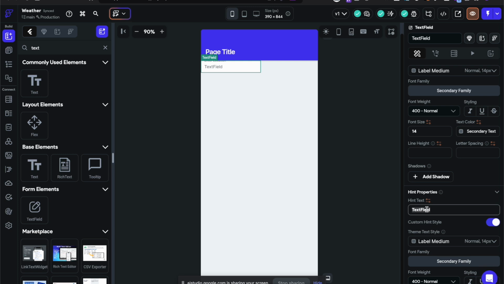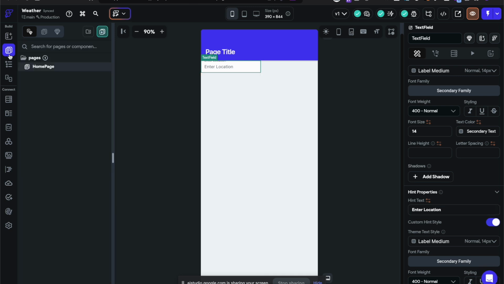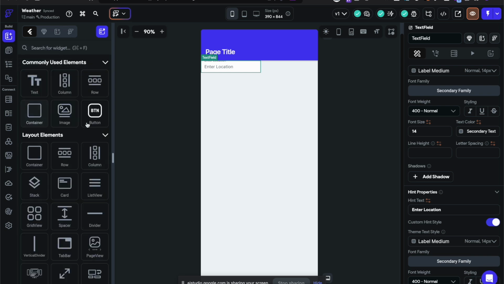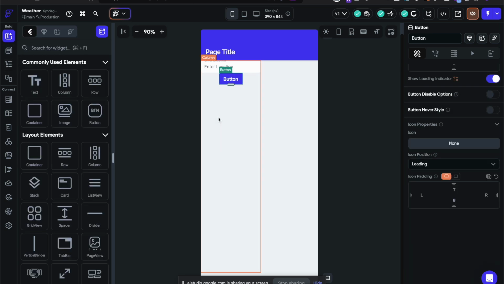Okay. This is the enter location. Yeah. What other fields? Walk me step by step, and wait for me to drag the widgets there before suggesting the next widget. Okay, so after the text field for location, you might want to add a button to submit the location. This button will trigger the weather data to be fetched. So drag a button widget under the text field into the same column and let me know when you've done that. Yeah, I've done that.